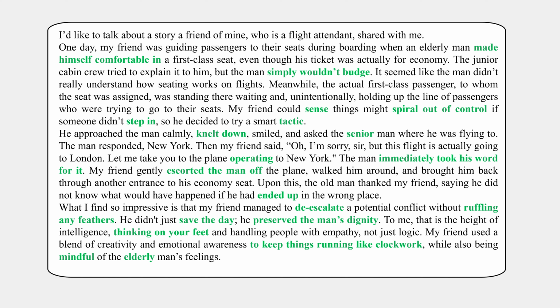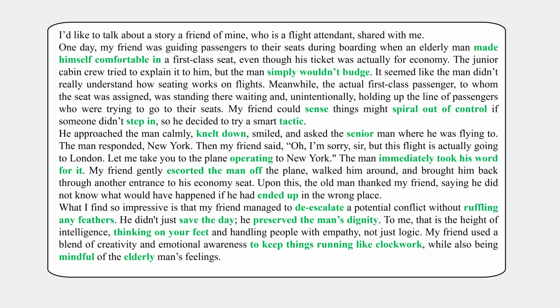That's actually collocation. Thinking on your feet, keeping things running like clockwork, being mindful, also using elderly here. So all of that, we've got a variety. We're not just repeating the same words over and over again. We're using different words, we're paraphrasing, and also we're answering all of the four questions, not in a direct manner. We're answering all of them in a coherent and concise manner.